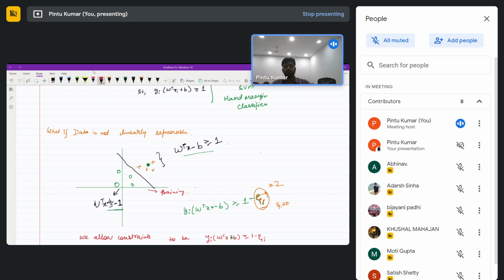So what we do is, for this green point, we want this green point to be sort of here, right? We want this point to be here. So for this point, what is the value of W transpose X minus B that we should get? This should be less than -1. So for this point, how can we reach from 1 to -1? We can subtract some positive value. So this xi that we have is greater than 0. Now how much to subtract will be decided during optimization.